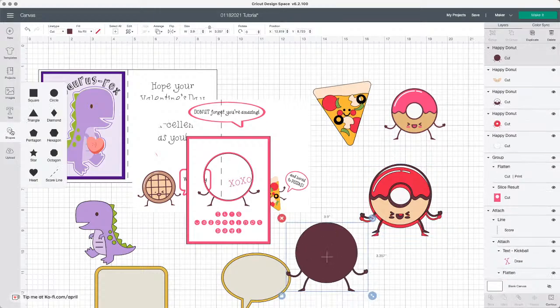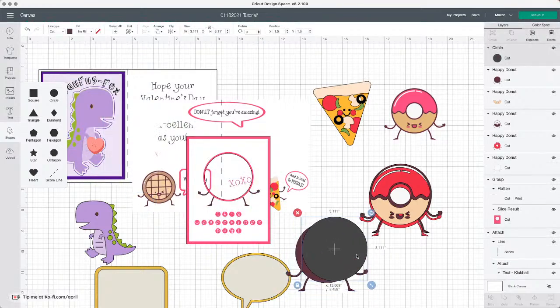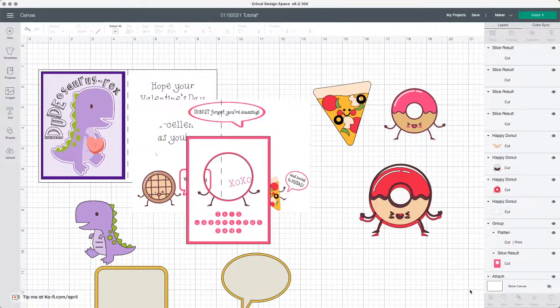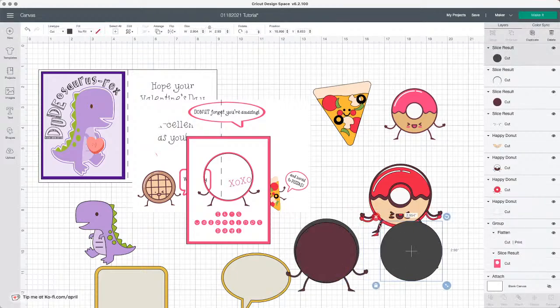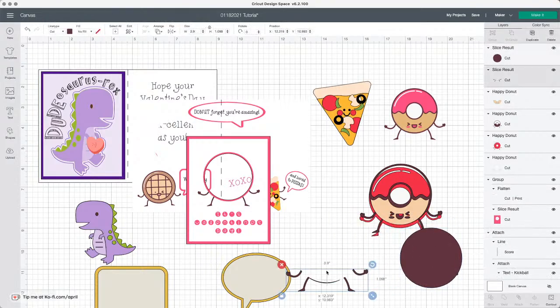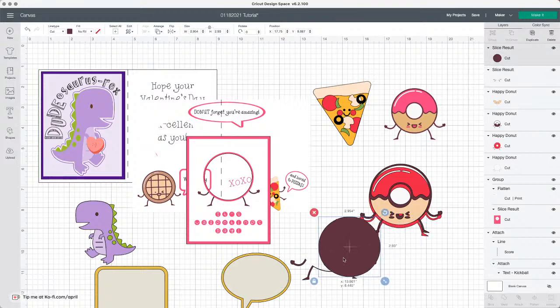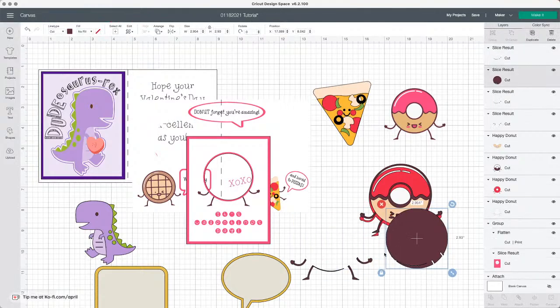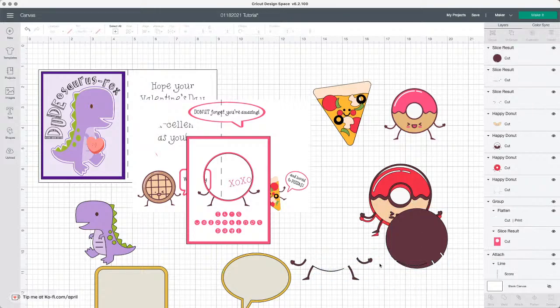And then I took a circle, I got a shape, and I came in and I sliced off his little arms and legs. I know that's really mean, but I did. And he's still super cute. I think he's a super cute little donut. Oops, I got off on that one there. Let's see. You want to make sure that your circle covers that and slice it. I'm just going to slice it again and get rid of that. My arms and legs may not be like they're supposed to be. Let me get that out.